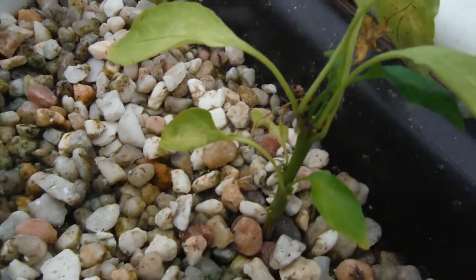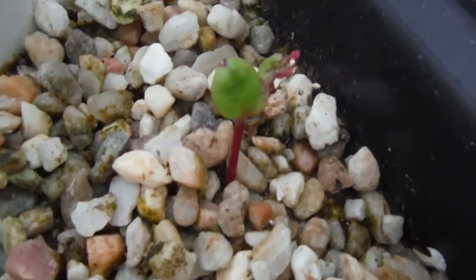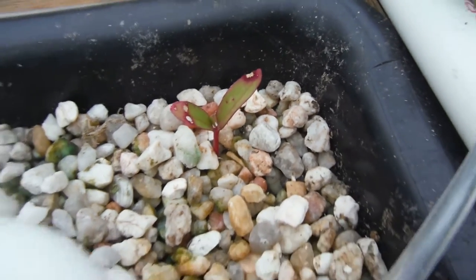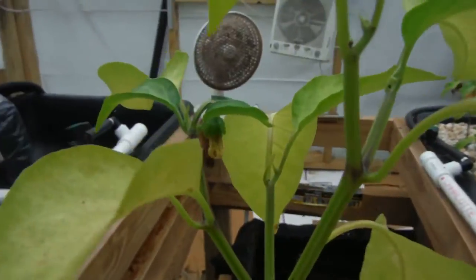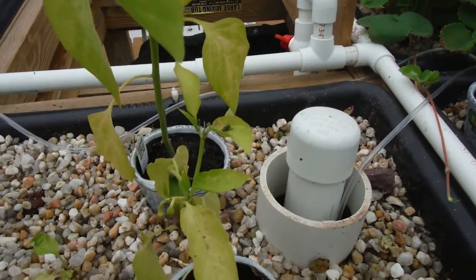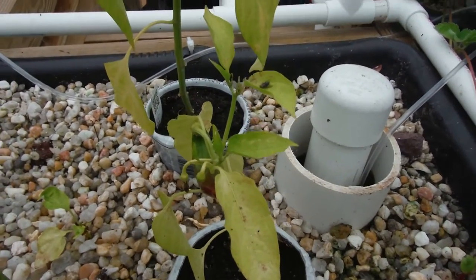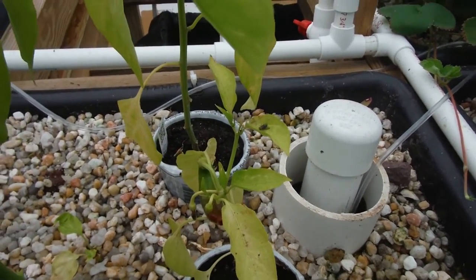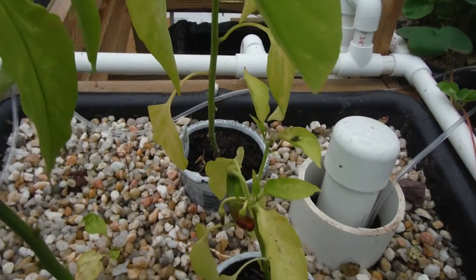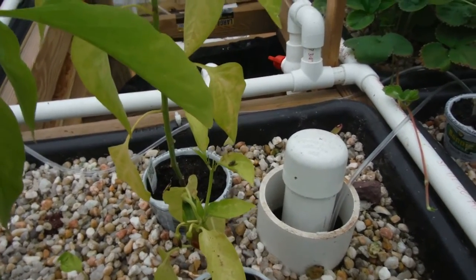Another green bell right here, actually starting to take off after I topped it — was it months ago now? Malabar right there — that one's not looking so hot. But this one right over here, it's actually looking like it's growing. Mammoth jalapeno here — actually got a pepper going right there on the side, but it's kind of yellowed a little bit. Not really worried about this yellowing. I'm pretty sure my system is just in the middle of cycling, and because of all the catfish activity, I think it's just going to have an explosive growth moment here very soon.